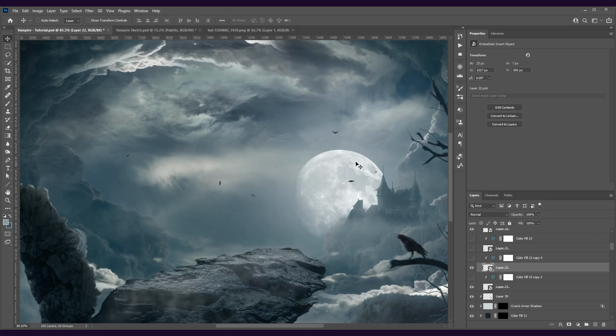Just place them where you want them. Make sure the scale is correct. So obviously the smaller they are, the further away they'll appear, to make sure that if they're next to other objects as well, that they don't look too big or too small.